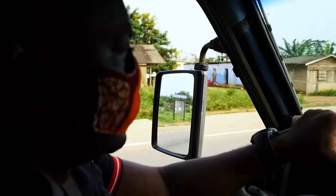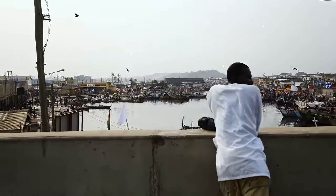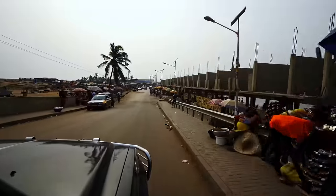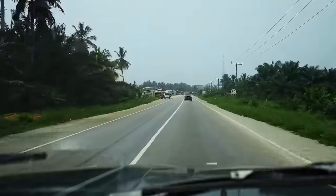Let's go. And after a 20-minute drive, we're back in Elmina. In front of us with the church, fort, castle over here, and lots of people. Very easy day trip. This is an afternoon day trip. You know, we started at 12:30, made our way all the way over there. That was the trip to Kakum National Park from Elmina.